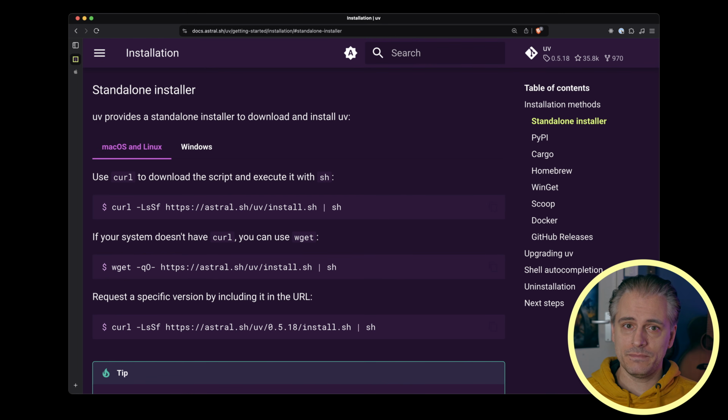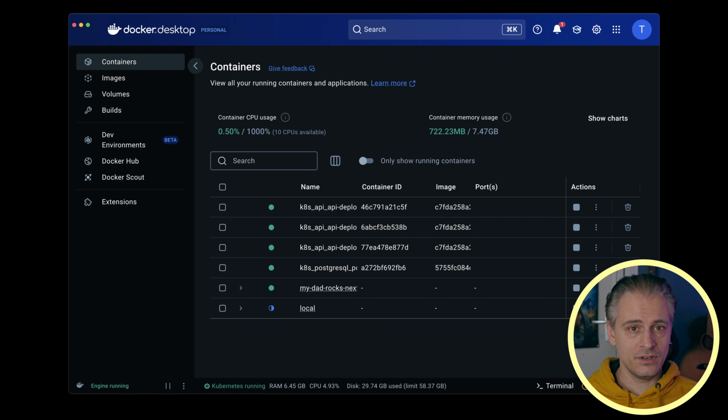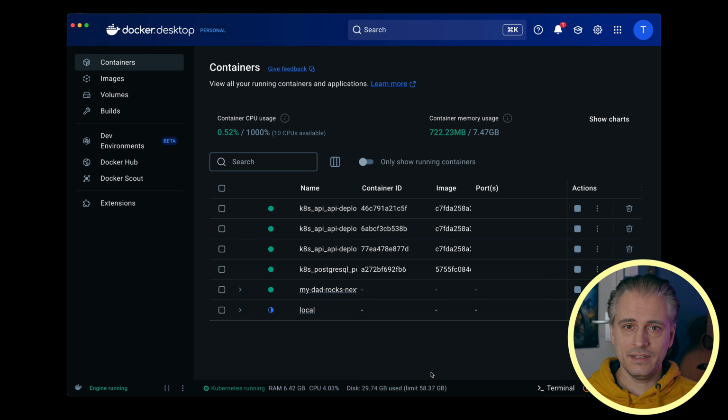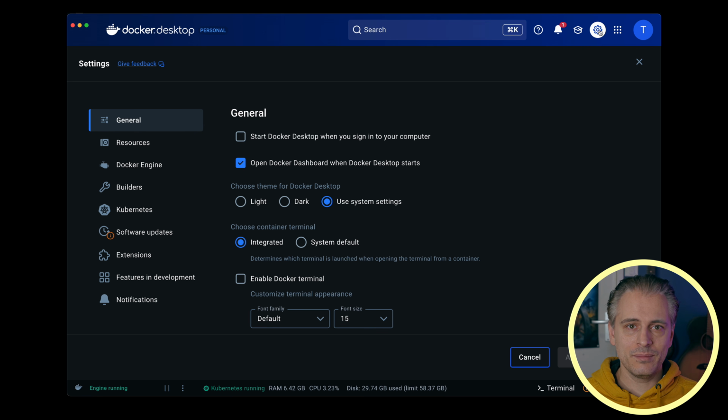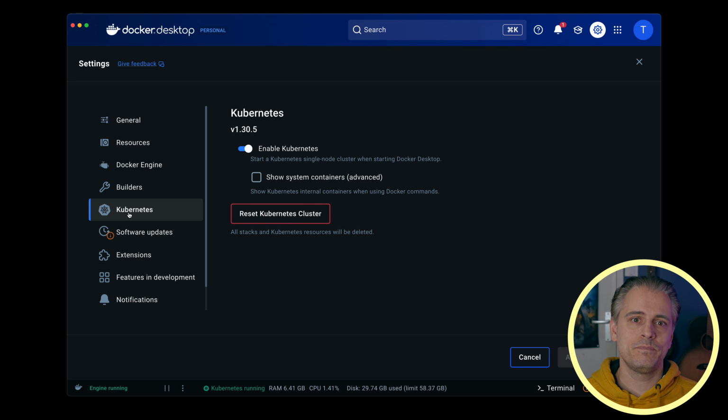If you are, there are a few prerequisites you need to code along. First of all, a UV installation for Python development. See my previous video on how to get started with that. It's linked in the description. Secondly, we will need Docker for containerization. I use Docker Desktop, which is the easiest way to get Docker up and running. Optionally, if you don't already have a Kubernetes cluster available, you can enable Kubernetes in Docker Desktop. This gives you a local Kubernetes cluster, which is absolutely perfect for development.